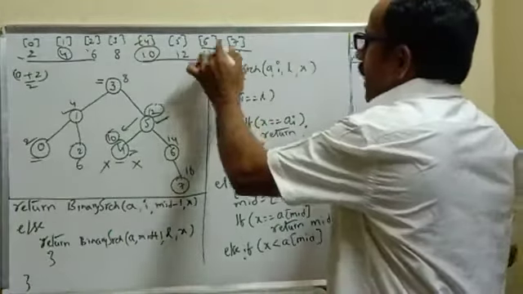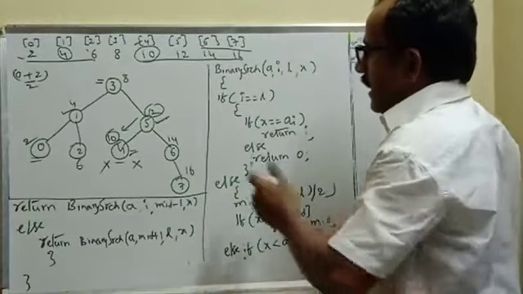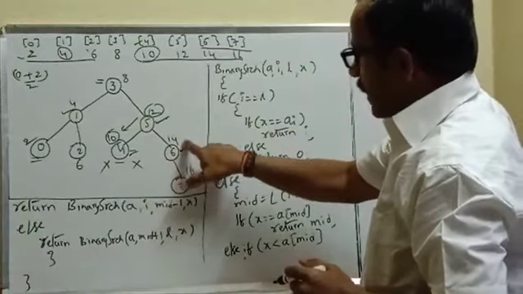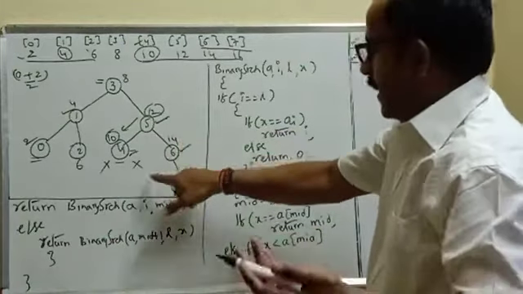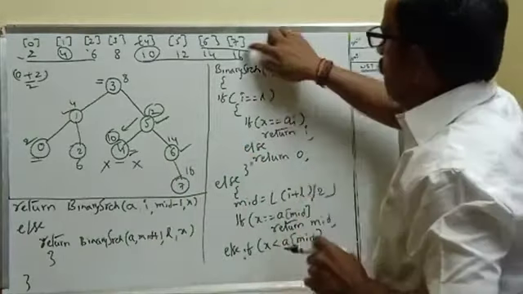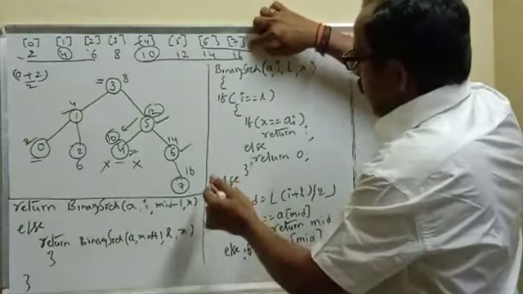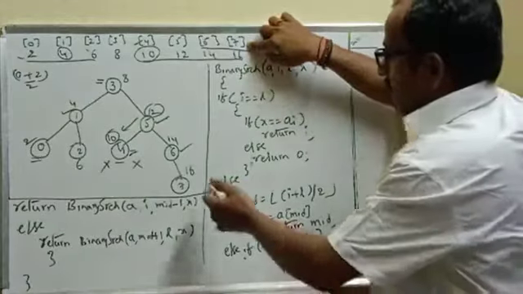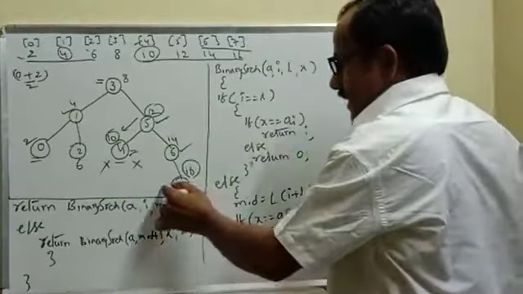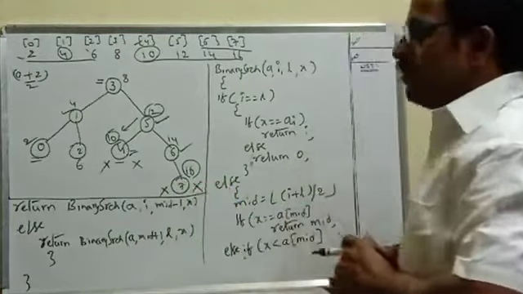In this portion, we have index numbers 5 plus 7. Then (6 plus 7) by 2 is 13, and 13 is 6 in index number. If the number is less than 14, there is no possibility of searching, because no subproblem remained. But if the number is greater than 14, still one more element is there on the right side. Take that element. Low is 7, high is 7. Then mid is also 7. If we compare the 7th location element 16 with the searching element, if the searching element is less than 16, there is no possibility of getting the element. Even if the searching element is greater than 16, there is no possibility of finding the element.